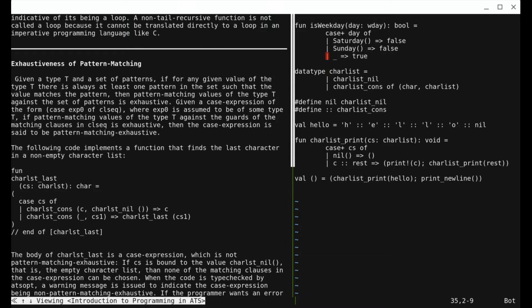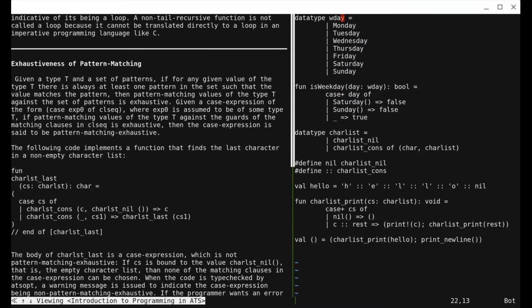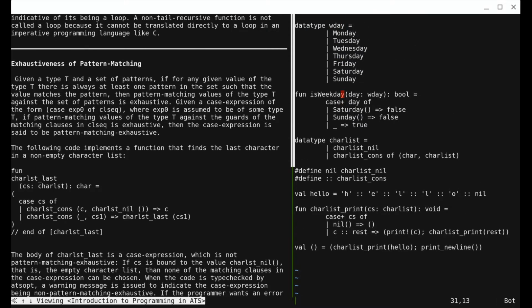But in general, if you don't have some kind of catch-all case like this, then it'll tell you about any missed constructor. Also, if you don't suppress the warning by saying case minus, it'll tell you about any missed part. So if you don't have every constructor, it'll tell you about that.